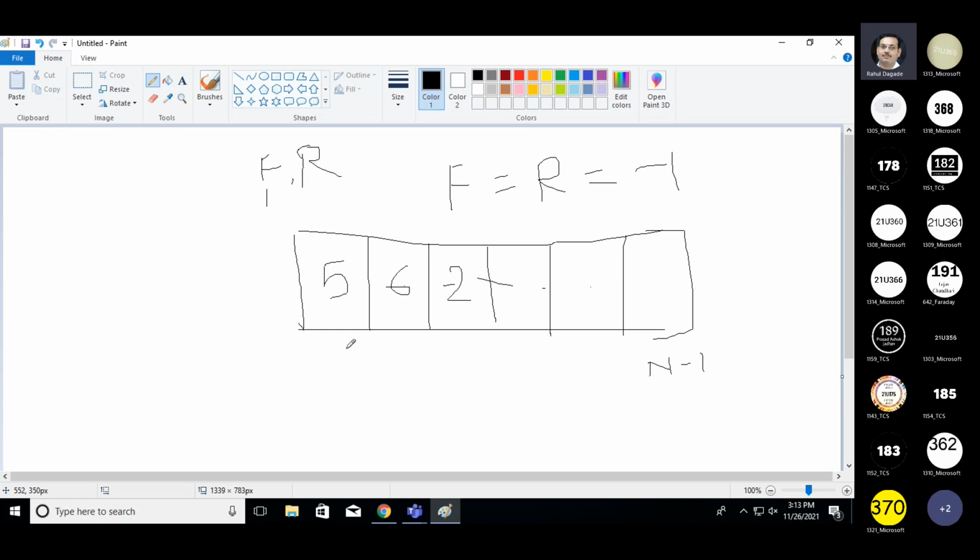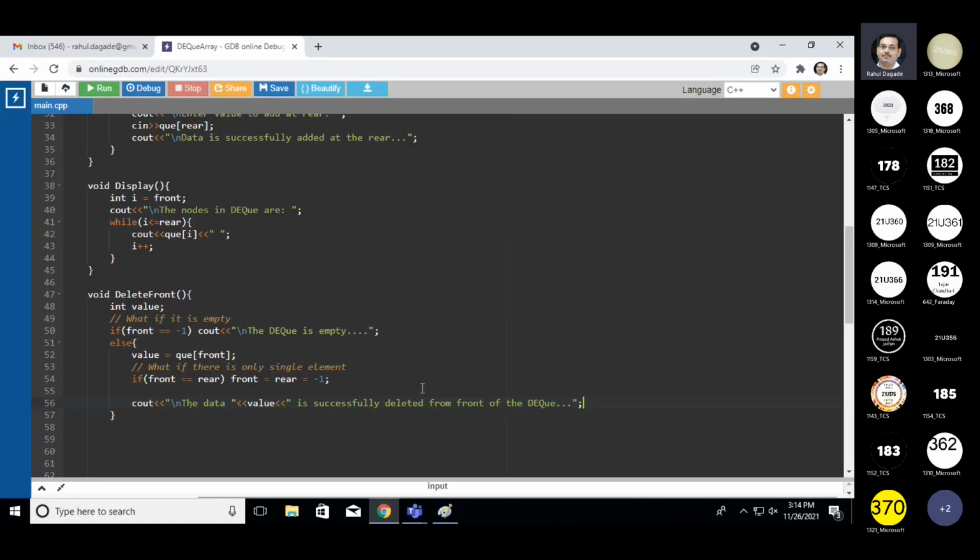Front is here and rear is here. In that case, we make the front move ahead so that this space will be empty. Front will now point to the next element.